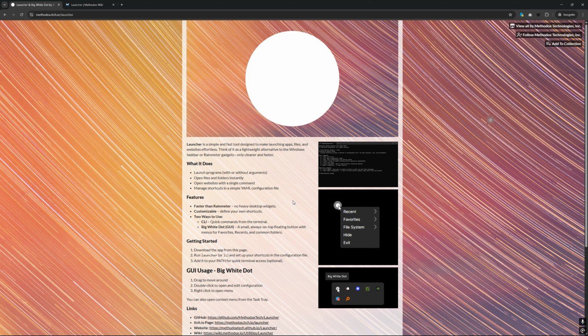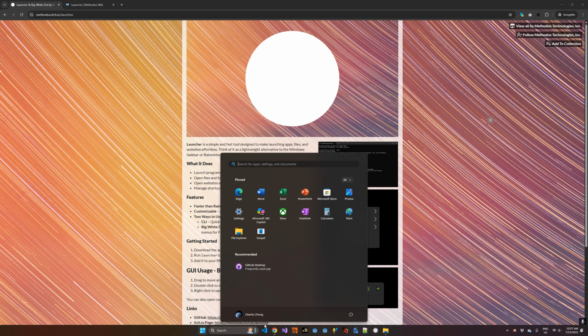So what is it? The launcher program is actually a very simple utility that allows you to quickly launch a program. But it's not limited to programs. You can also just open a file or open a website. So it's kind of like if you are using Windows, you have this kind of a start area and the taskbar. It's just previously when you are trying to launch something here, you need to create a shortcut. And there are some limitations in terms of what you can put here, although they are generally very flexible. But the biggest problem is when it comes to having a lot of things you want to launch, it's becoming a little bit inconvenient trying to find out exactly what you want.